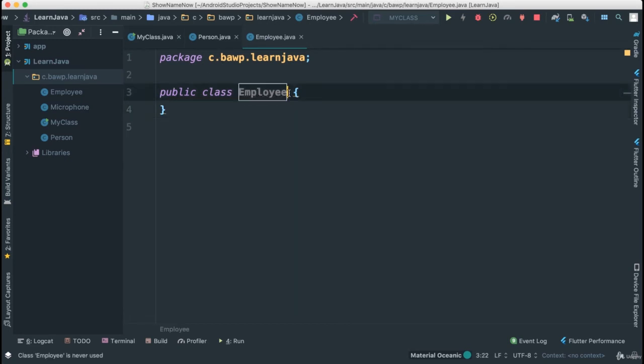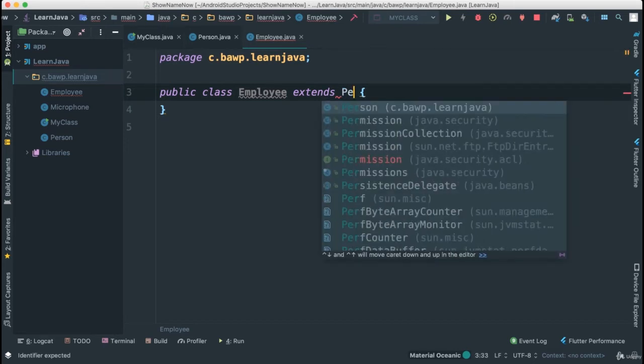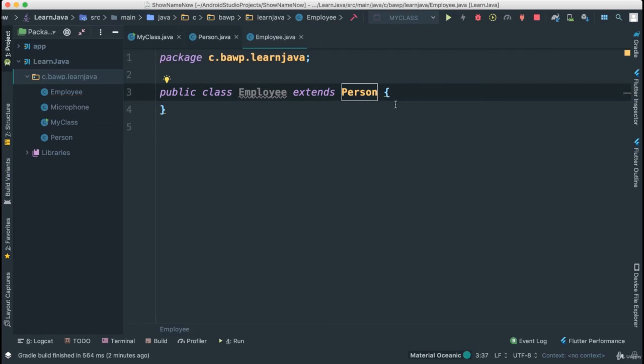Well, to do that, we use the keyword extends. Extends is the same thing as inherit. I don't know why they didn't use the inherit keyword, but we're stuck with what we're stuck with. Okay, so extends means inherits from what? Well, employee will inherit from the person class. The moment we do that, I will leave this class as it is. You will notice something very interesting because we're saying that employee inherits from person through the extends keyword.